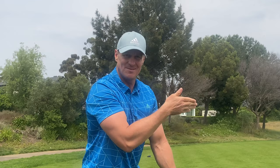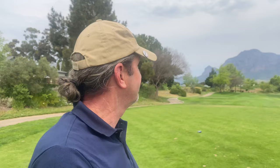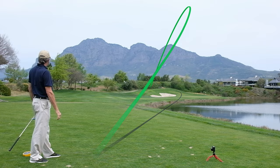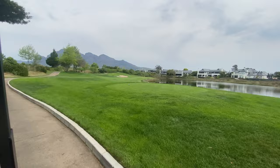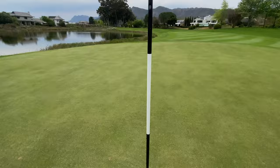Jordan's put me under pressure here. He's hit it to about 20 foot left, pin high. Great shot. So I've got a 6-iron, not as strong as John, obviously. But let's see how I go. Oh, pulled it way left. Under pressure there, let's see how we go. Yeah, I've put myself in a pickle here, short-sided myself way left. Got the bunker to carry and the water looming at the back. I'm going to try get a bit of elevation and hope I can get it to sit.